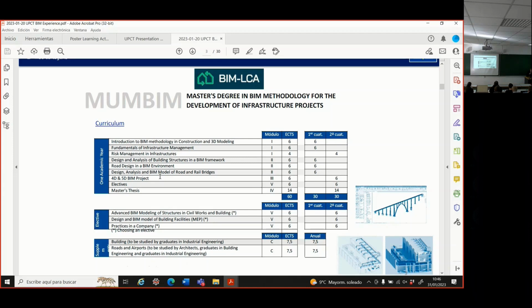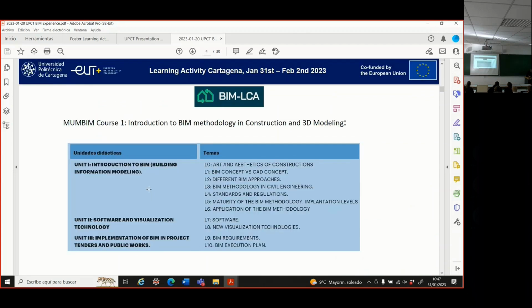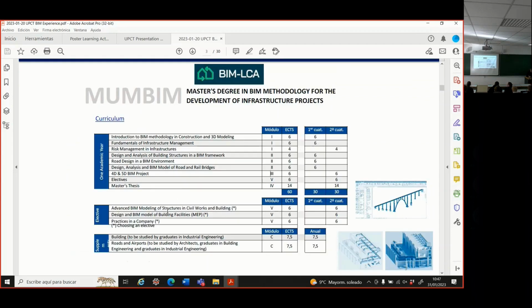So this is another course here, and we have 3 courses that are not mandatory, but you can choose at least one: advanced BIM modeling of structure and civil works, and design BIM model of building facilities.